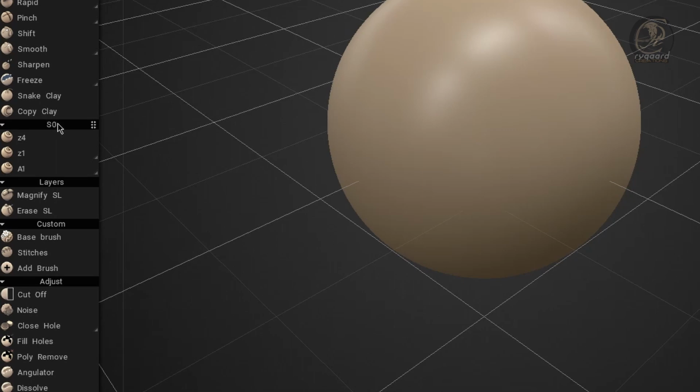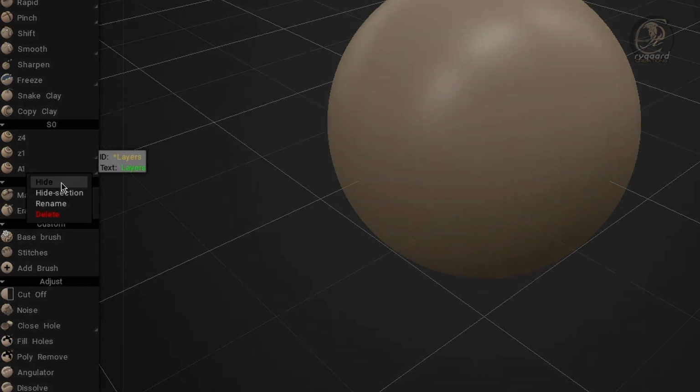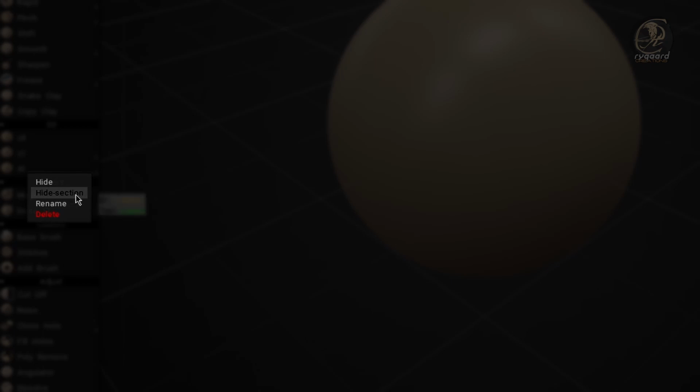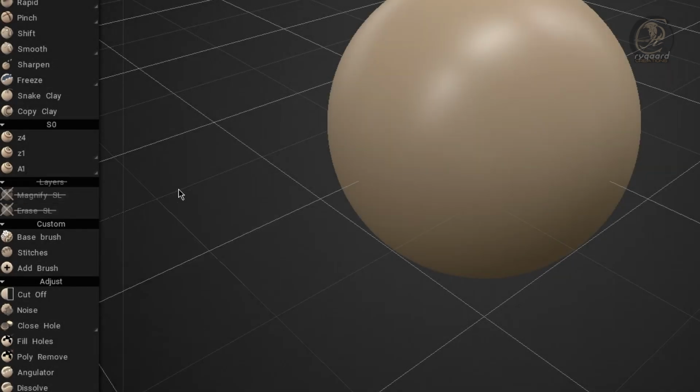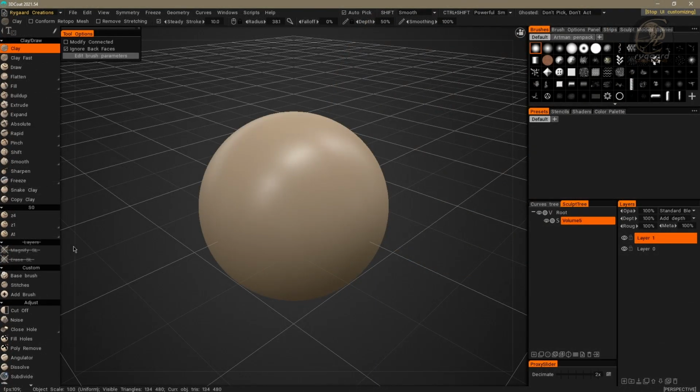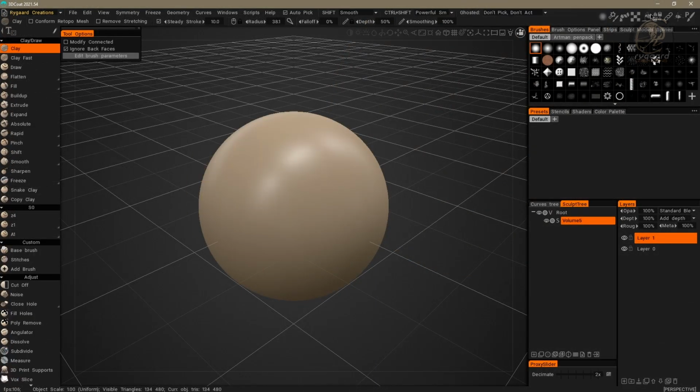Great. So the next command, I go this time in layers, okay? Right click on layer section and choose the hide section option, which is to hide the section. I press it and as you can see, they are all crossed out. This means exactly what you would expect in the other command. So let me show you here. I'm going out of customization mode. Look how interesting. The layer section and the tools inside it are completely gone, okay?